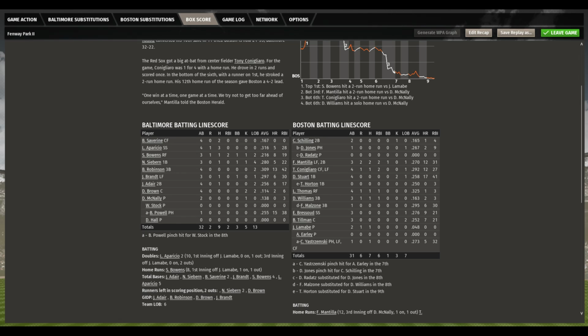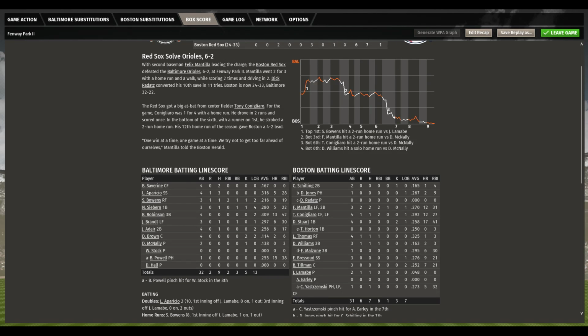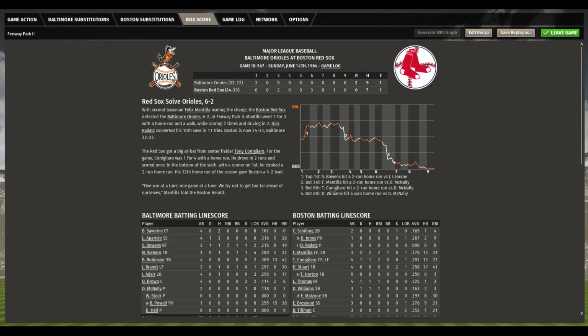Dick Williams ran into a fastball, knocked one out, only batting 163. Malzone came in to play defense. Brosseau was 0 for 3. He now drops to 276. Tillman's 0 for 3, dropped to 252. And Lamabee actually had a bunt base hit, 1 for 2. He's batting .048. Yastrzemski, the pinch hitter, had a hit. He's batting 273, 5 homers, 32 ribbies. So the Red Sox win. And that's my little tutorial on how I play the game strategically.